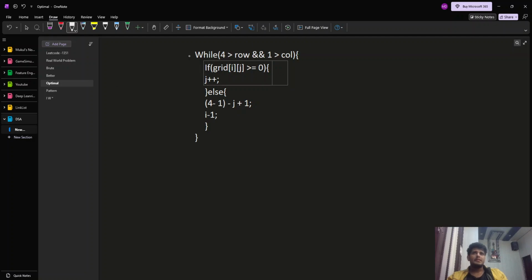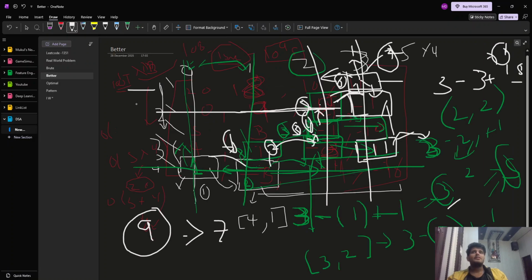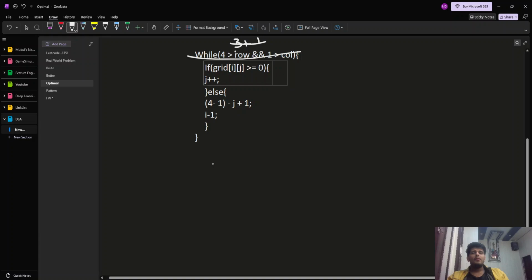If row is 3 and we do +1, it is 4, so this will break. We did not traverse, so we need to check that individually also.